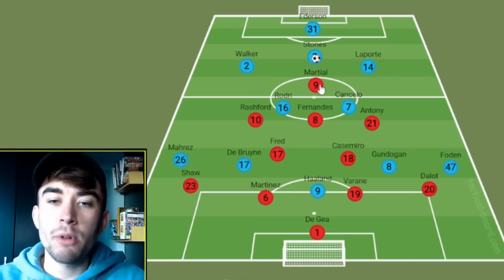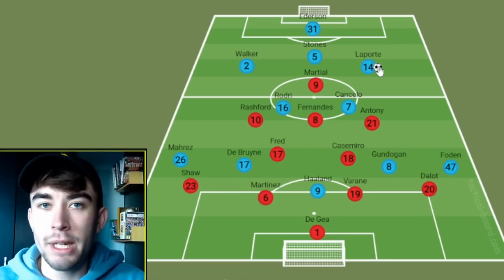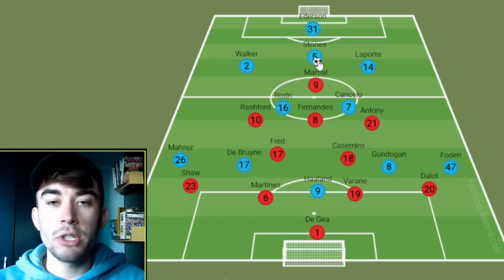They used a very narrow 4-3-3 to deal with Manchester City's shape, but they were very passive with the way that they played, which meant that City had easy ball progression out to the wingers, with John Stones in particular doing an excellent job of switching passes side to side. So to stop City's easy progression in these wide areas, you have to do two things.